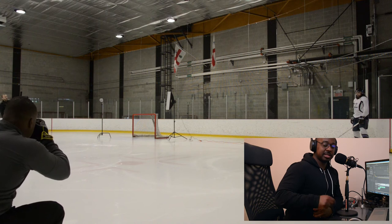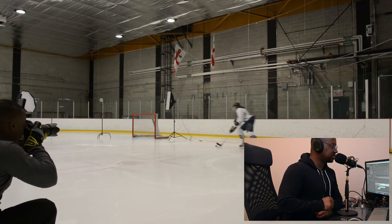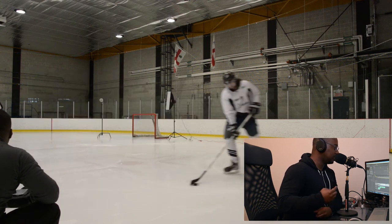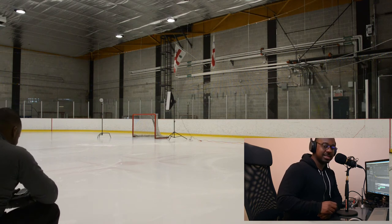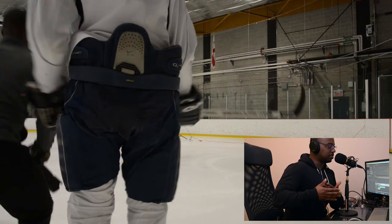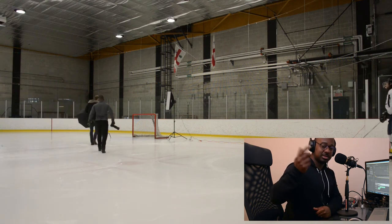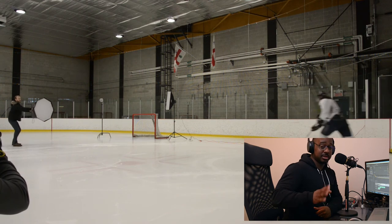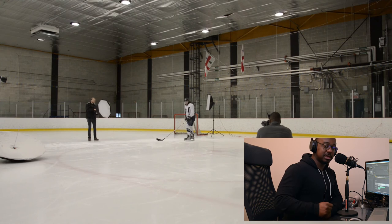The second shot I had in mind, besides the hero one, is the action shot. You'll see the model actually skating through the rink and Sasha following him with the light, which makes it really interesting. At a certain point I realized that my Godox AD600's flash duration — the amount of time the light is being spread — was a bit too long compared to the Einsteins, which are killer for this. They're really, really short, so they can really freeze the action. The Godox are great at higher sync speeds like 1/4000 or 1/8000, but at lower sync speeds like 1/250, compared to the Einsteins, they're really, really slow. I had to remove it to avoid getting ghosts in my photos — I'll show you a sample of ghosting in that image.